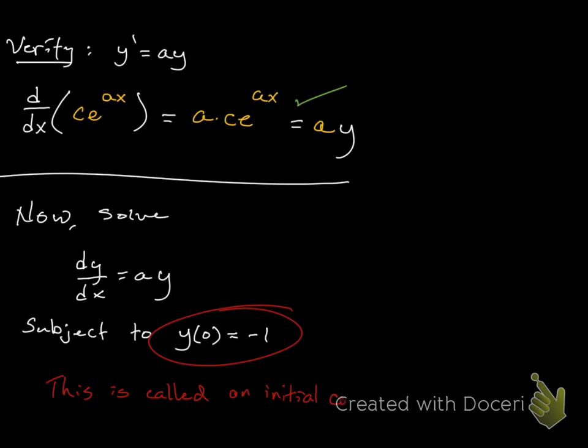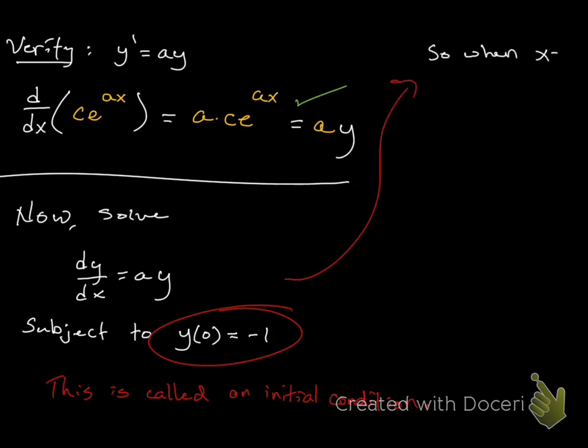And it's initial because I'm thinking about x being 0, right? When x is 0, y is minus 1, kind of at time 0, initial time. I'm just dealing with x's in this case. So it's just initial x gives me a y of minus 1. And really all that entails is plugging in 0 for x, setting that equal to the corresponding y value, minus 1, and figuring out what c is. Basically, an initial condition will provide to you a way to figure out what that constant of integration is.